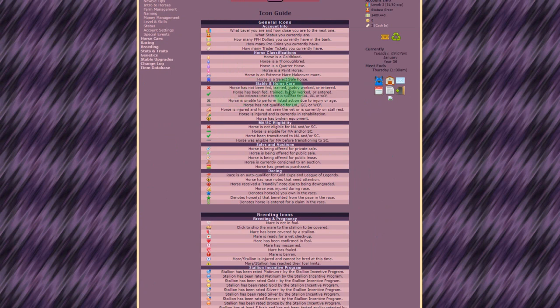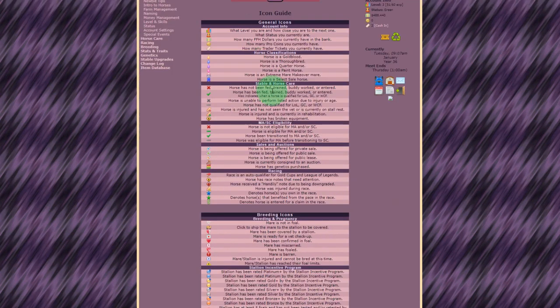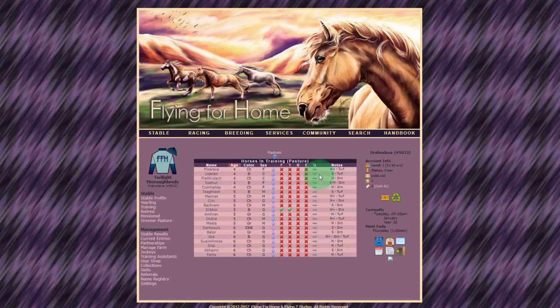So horses that have been fed, trained, body worked, or entered. Also indicates when a horse is qualified. Okay. Horses unable to perform a listed action due to injury or age. So right now, if I look at my horses, none of my horses are injured in that regard. Okay, so this bar indicates a horse is not qualified. So if we look at my horses, none of them are qualified for anything.